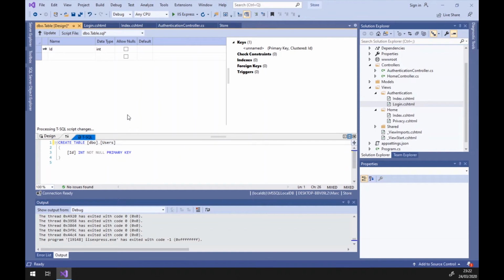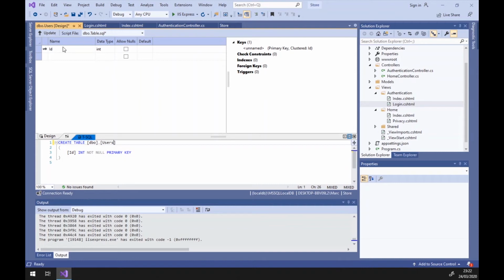Your table name does need to have an uppercase letter at the start, otherwise it'll cause you problems later on down the line in your project. So that's an important side note at this stage, is to remember to give your table name a name with an uppercase letter at the beginning. So users in this case is what I'm going to call my table.